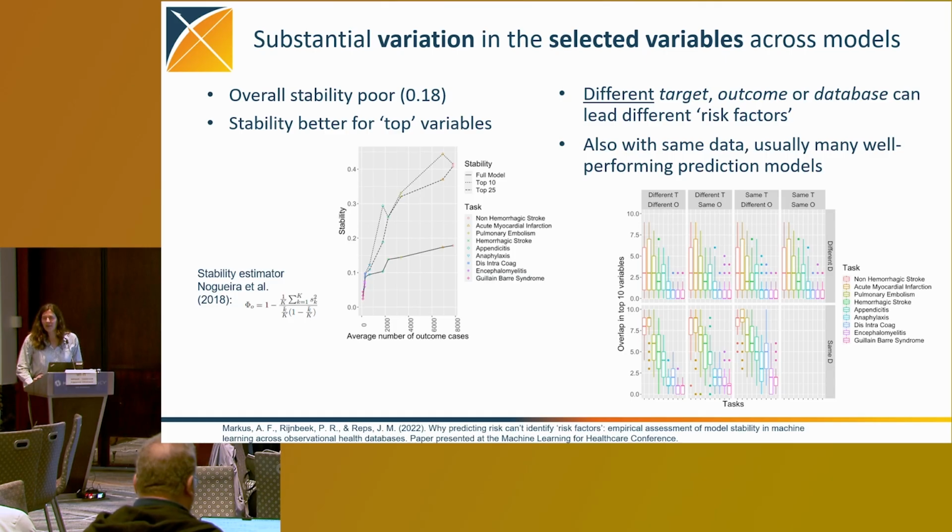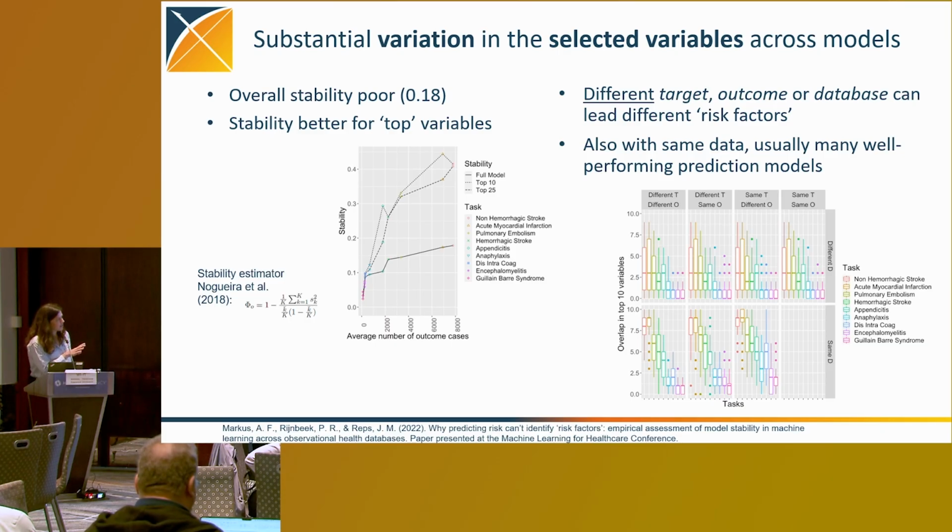However, when doing this work, we realized this is a little bit unintuitive. What does this estimator actually say? So the figure I like much more is this next one. For this, we did the same thing, but we looked at the overlap in the top variables. So taking a pairwise comparison between each of those 50 models, take model A and take model B, look at the top 10 predictors, see what is the overlap in these top 10.